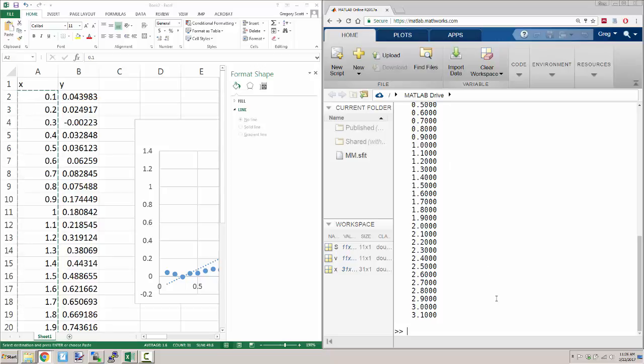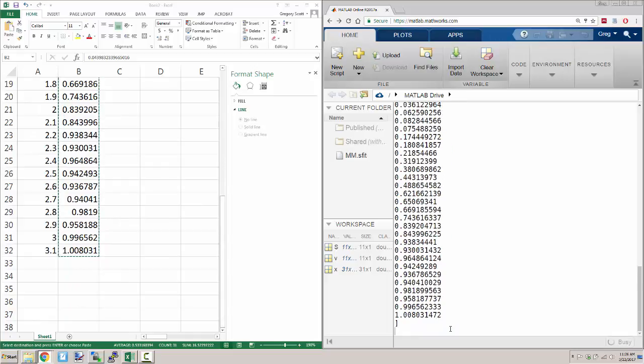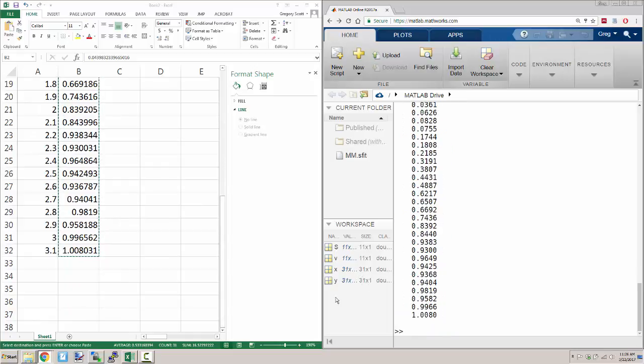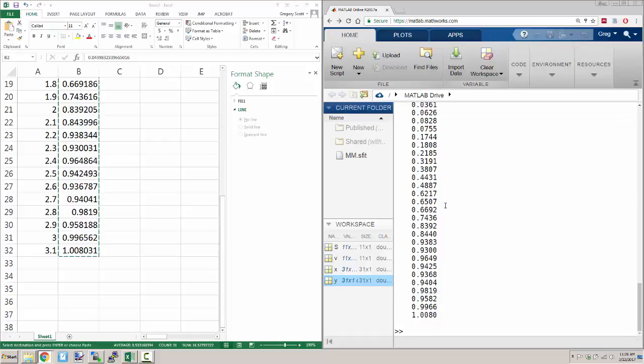And then I'm going to do the same thing for my y data. I could call this anything I want. I don't have to call it x and y. I can call these things anything I want to. So again, I'm going to do an open square bracket, paste in my data, and a closed square bracket. You'll notice that over here in the variable workspace, those are going to show up. If I double click on the y, for example, we can see that we've put this array of data in here. So we can feel pretty good that that's what it looks like.